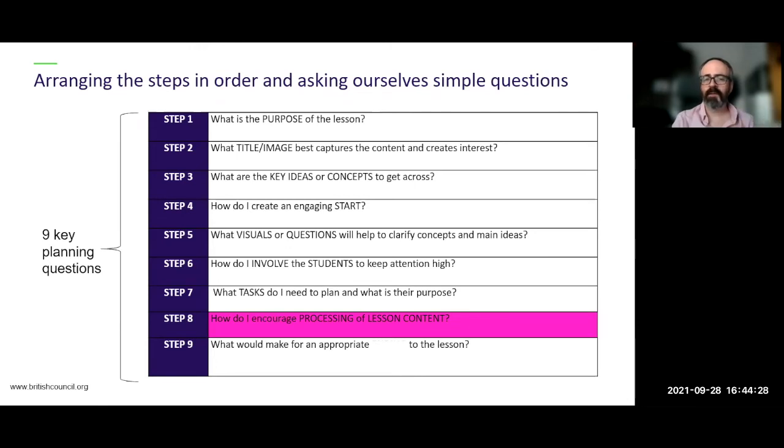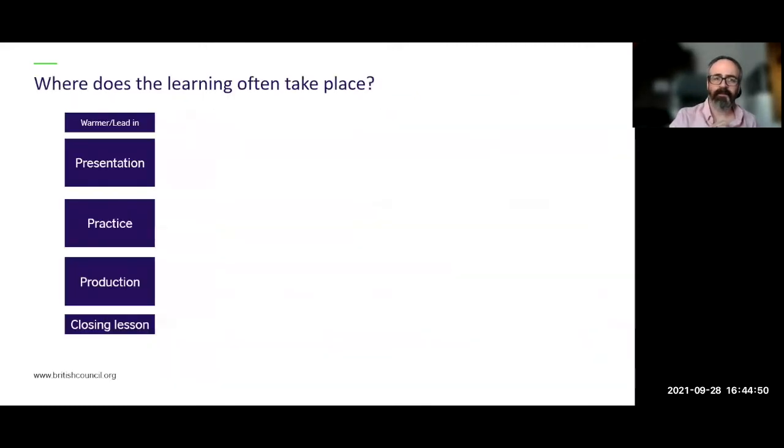How do I involve the students? And finally, the ending of the lesson. So these are questions that I can ask myself, and hopefully you can run through them very quickly when you think of your lesson to ask yourself as well. Because in a language lesson, particularly, these questions will have real relevance. So let's think about this. Where does the learning often take place?